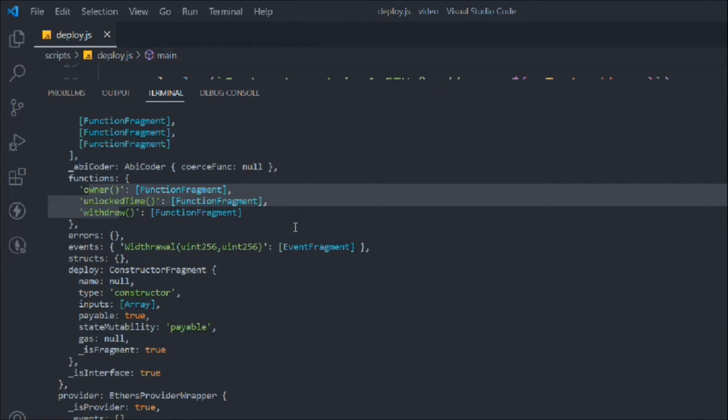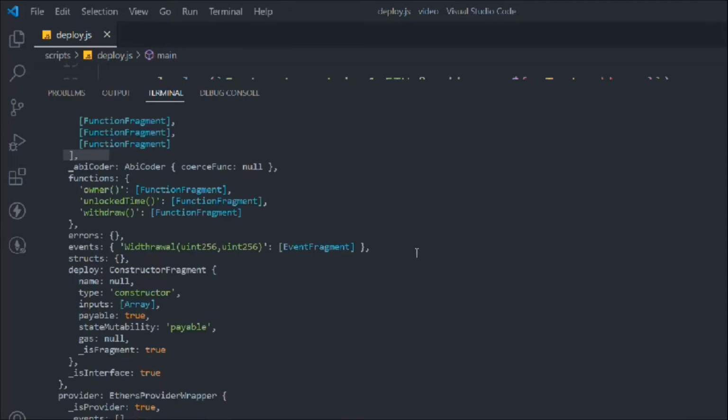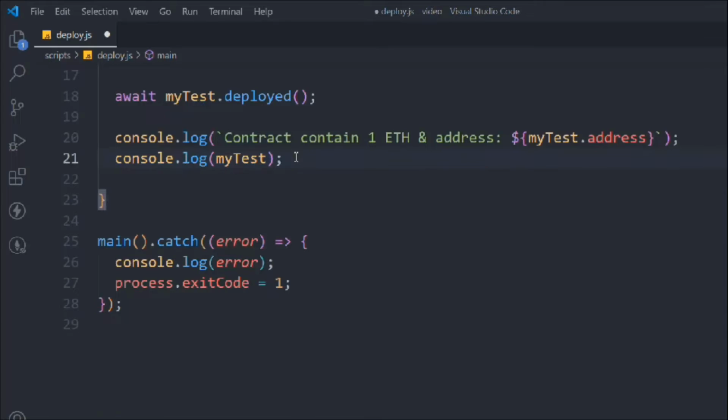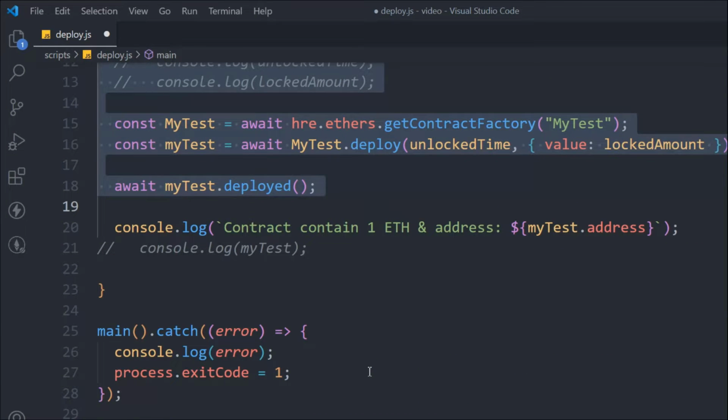We have a withdraw function, and here we have the events. You can see we have this withdrawal event. So all the data we have defined in the smart contract, you can find in the instance and you can utilize that. Actually, that's the data we utilize to fetch the data and interact with the front end. So that's a very important thing. I must tell you that you should open and check all the values and try to test everything. Simply comment this out, and that's the entire thing for the deployment part of the contract.